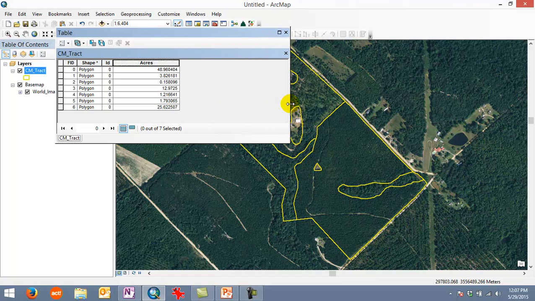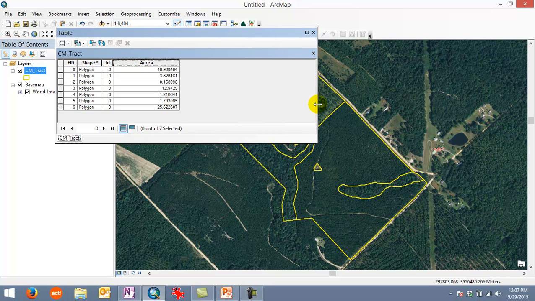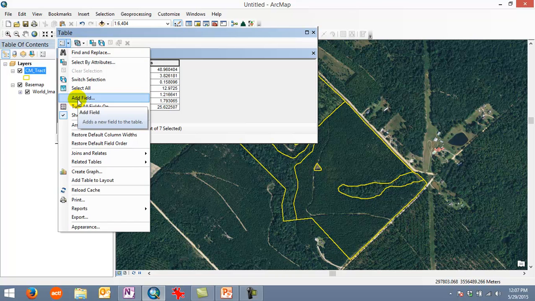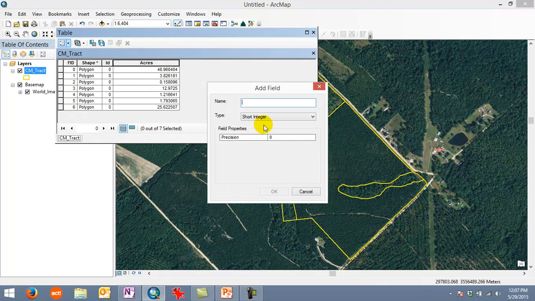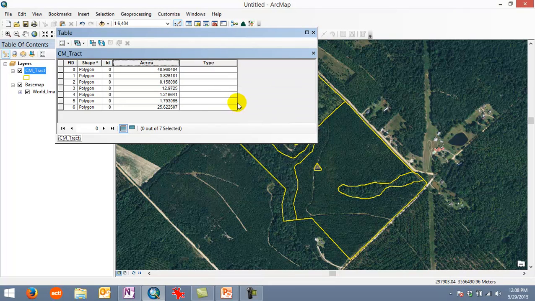Okay, so now what I want to do is add some attributes. The way to do that is we're going to create some new fields in the table. So I'll hit add field, and for the first one I'm just going to call it type. This can be the polygon type, and I'm going to make that a text type entry. I don't know that I need 50 characters, I'll just make it 20 characters right here, and you'll see that it creates a new blank field in the attribute table that I can populate to describe these different polygons.